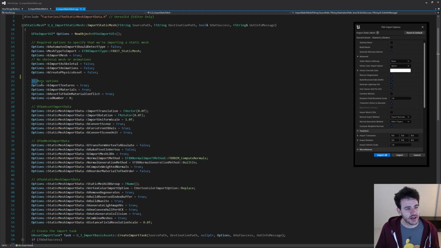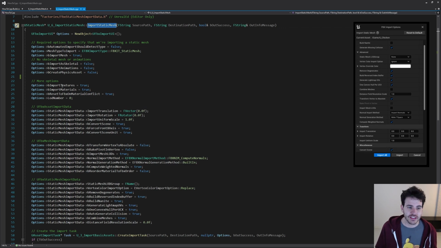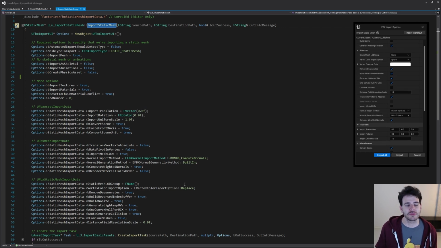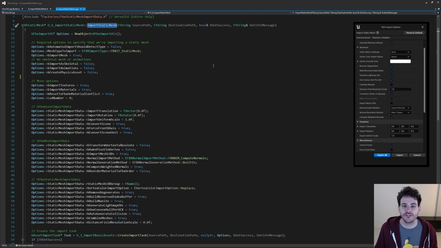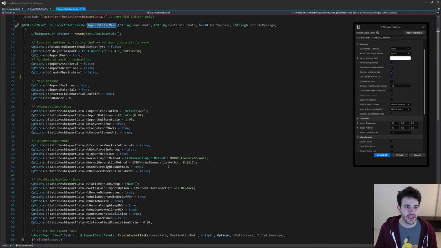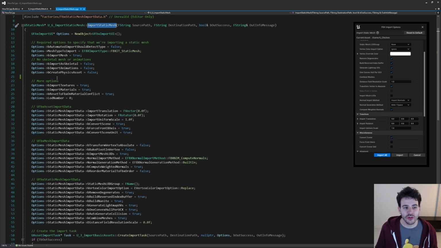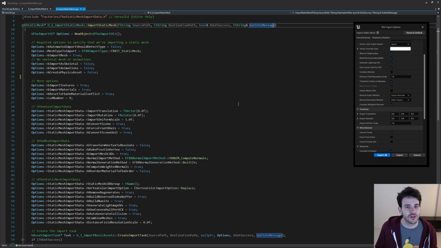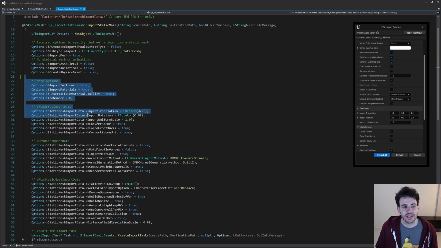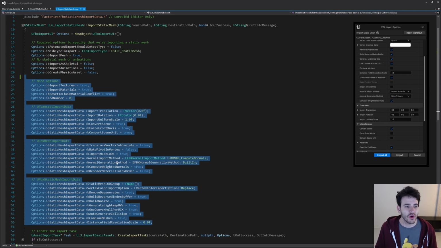And obviously here, as you can see, I didn't feed any of those parameters at the beginning of my function. I just decided to hard code all of them, and that's just because I wanted my video to be short. I didn't want to make it super complicated and feed all those parameters one by one at the beginning of my function. But in your case, if you want the user to be able to decide all those parameters himself, you can obviously feed all those parameters to the function. But anyways, these are all the settings that you have access to inside the FBX import option window, and you can set them to whatever you want.